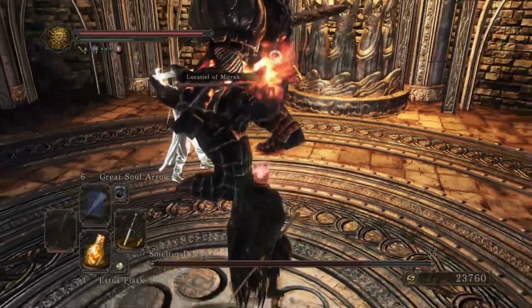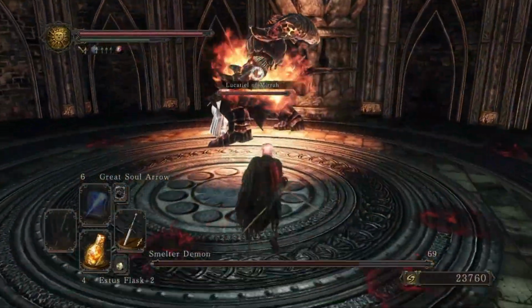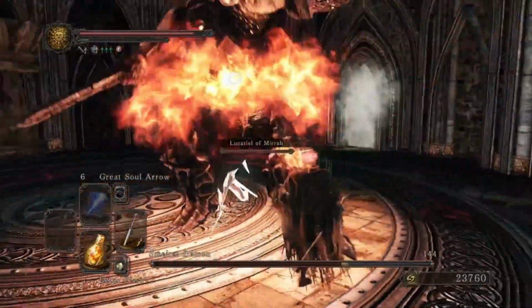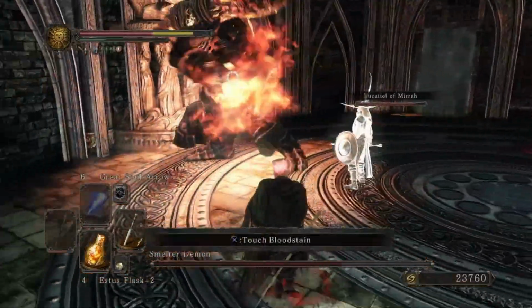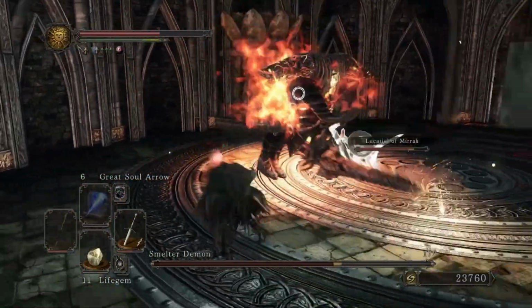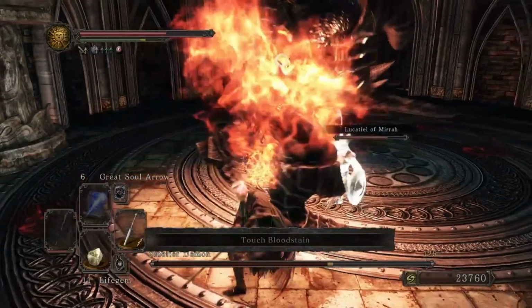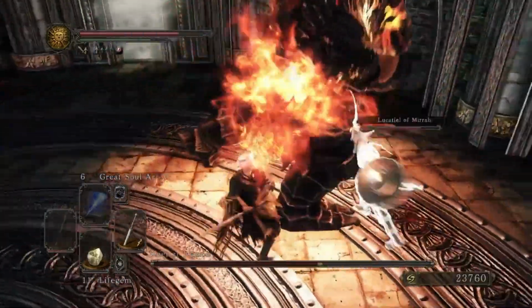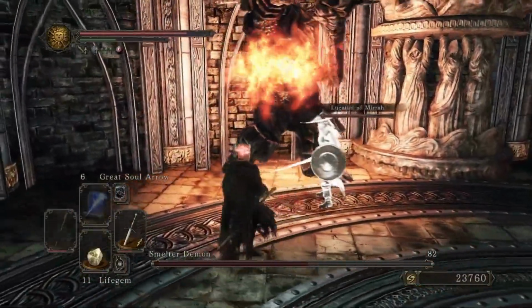So as you're fighting the Smelter Demon, it's going to go through these phases. The first phase is a damage over time phase. It gets a little bit of a defense buff. On top, it will do damage over time. I like to use life gems for this to offset the damage. As you can see, I'm losing health, but I'm also kind of gaining health at the same time. You just want to stay aggressive.